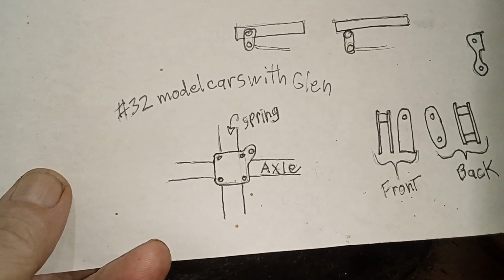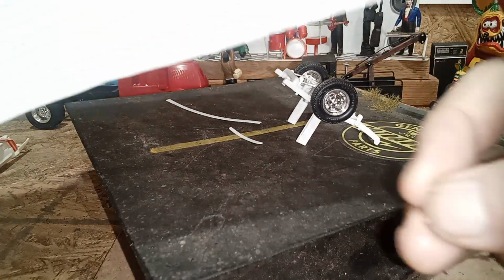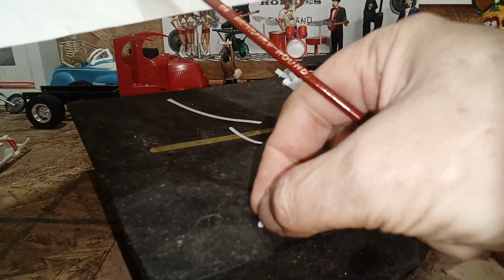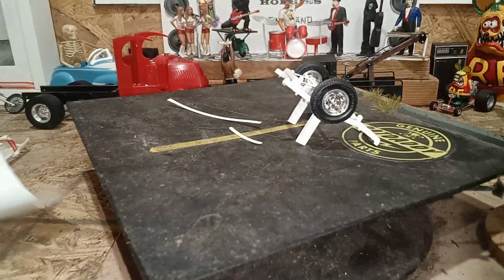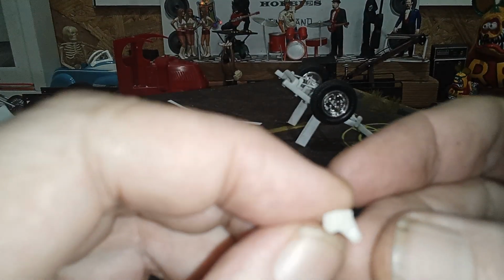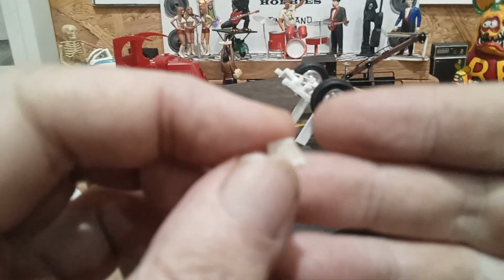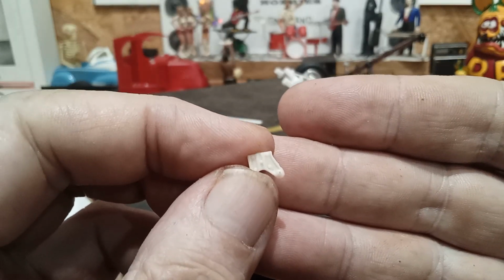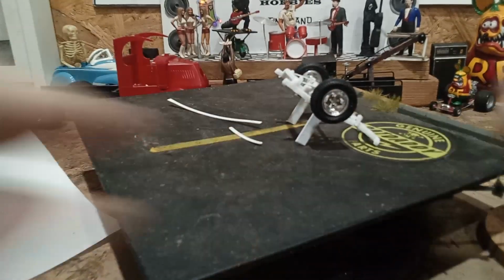But this is the next part, and I haven't got one yet because I've been super busy all day. I don't know how I can show this to you. Come on, little guy, we want to see you. Maybe if I turn the light off. Oh, there he is for a second. See what we got here? We got a plate with an ear coming off of it. Okay, lights again.